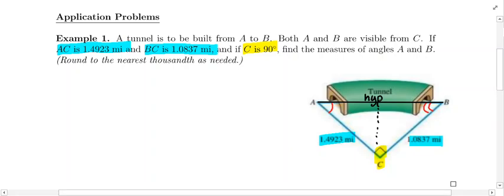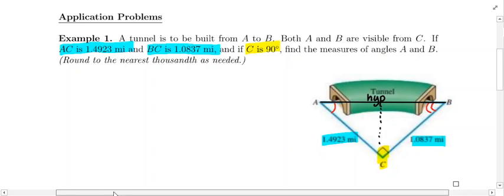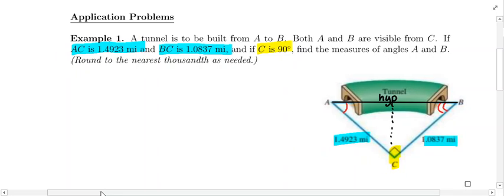It doesn't matter which angle we start with. I'm just going to start with A, okay? To find A, since this is a right triangle, we are just going to set up some kind of right triangle ratio based on the information that we have, okay? If we look at angle A, let's label things relative to A. So if I go straight across from angle A, this side is going to be opposite A. Okay, we already know the hypotenuse, that cannot change. So that means relative to A, this other side, AC, is the adjacent side.